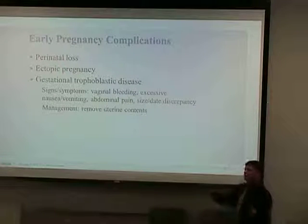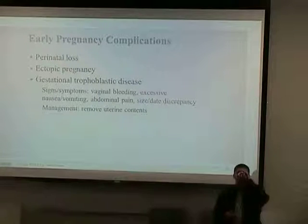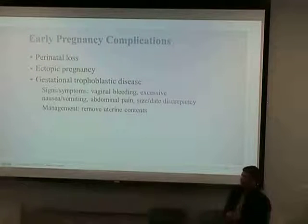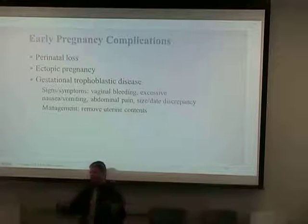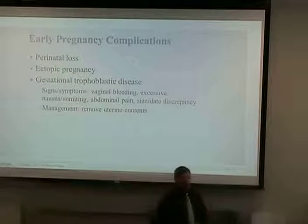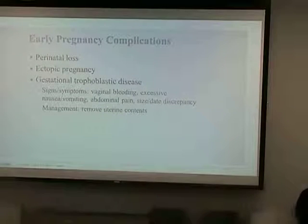So, anyone know how often do miscarriages occur? What percentage of pregnancies end in miscarriage? Every 1 in 4. Anywhere from 1 in 4 to 1 in 2. Depends on who you ask. There are some experts that suggest that every time you're a week late on a period, it's because you had a miscarriage. Okay? That you were pregnant, but the pregnancy failed very early. But the most commonly accepted is about 25% of pregnancies end in miscarriage.